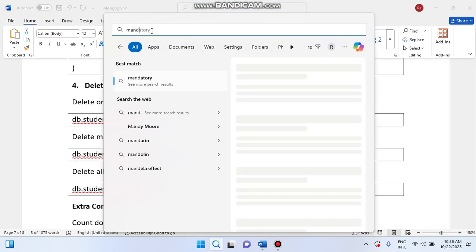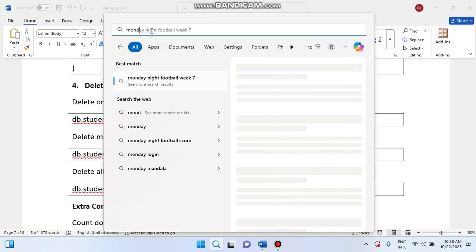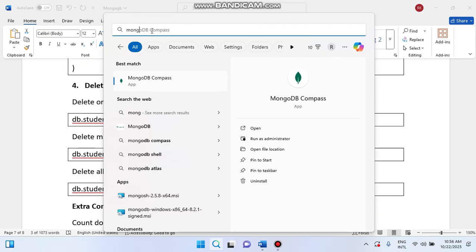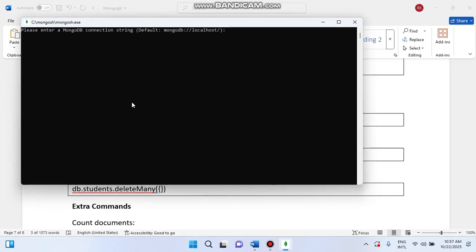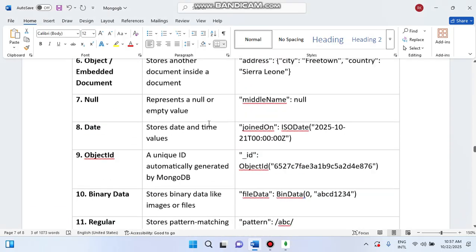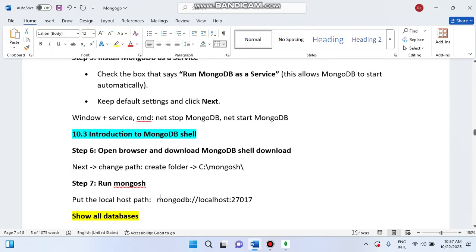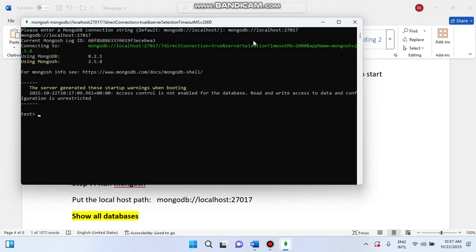Mongo. Okay. Again, I will put the MongoDB localhost, this one. Enter.